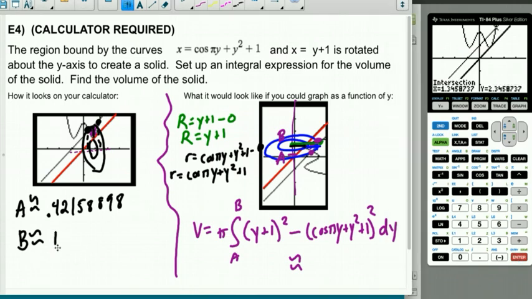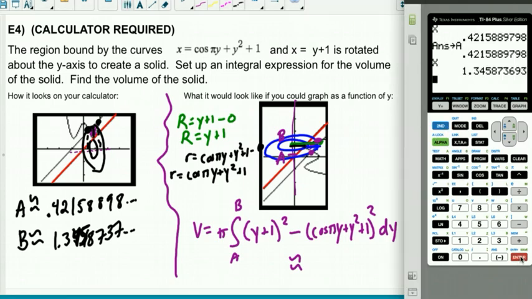So I get 1.354, sorry, 1.45. Dyscalculia, no joke, man. 458,737, right? And then I'm going to quit out. And again, that important step is that I hit enter and store this as alpha B, right?